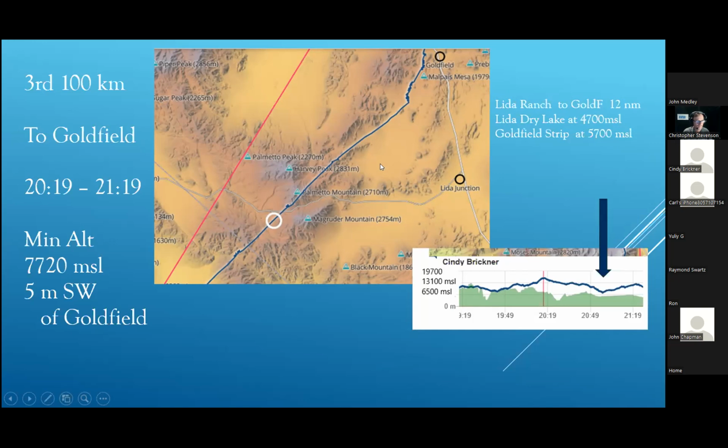There is a small ranch strip at the little townish thing that's called Lida. It is over here much closer to my flight track in some of this playa area that's not on a ridge. As I was gliding towards Goldfield, I had seen the Lida ranch strip. It's not named, it's not charted, but glider folks that fly back state in Nevada know about it. Okay? So here was my low point in this stretch of flying, all the way down to 7,700 MSL.